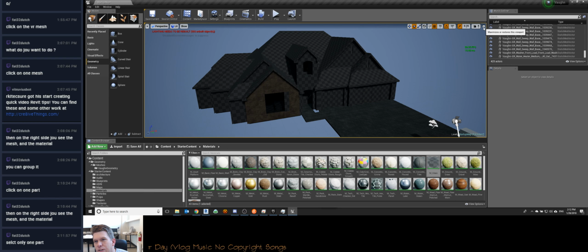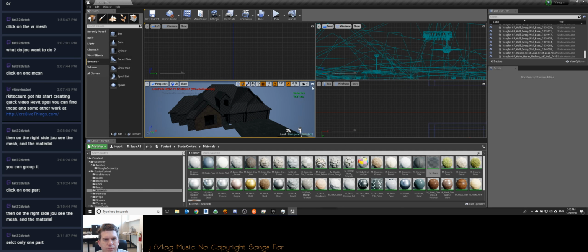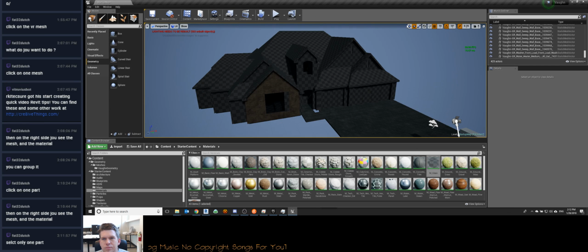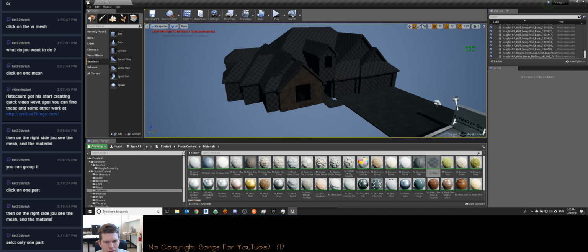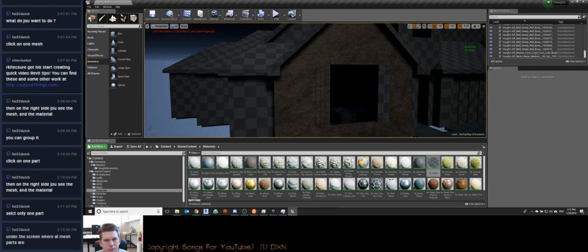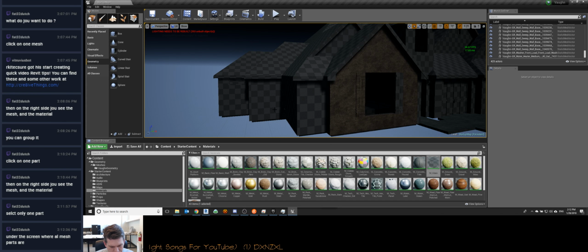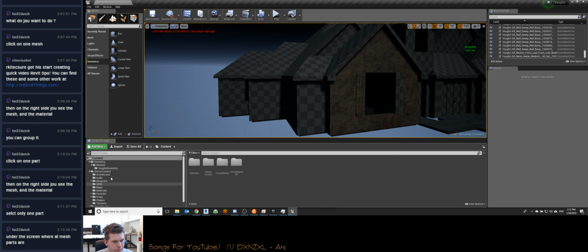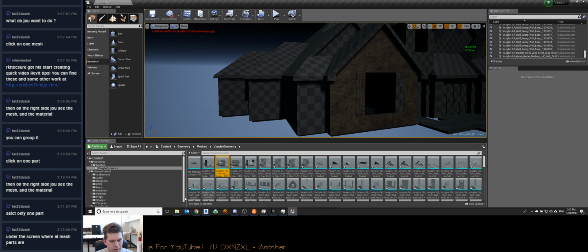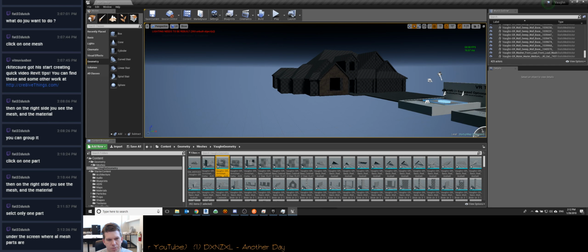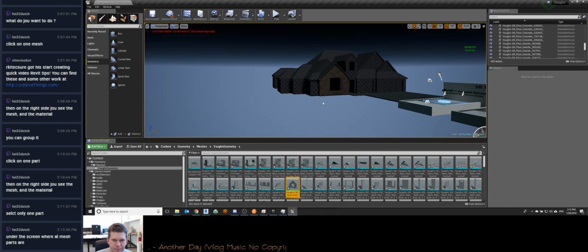So now, under the scene where all mesh parts are, down here, I selected one. It's not selected in here because this is not the canvas. But if I select this, there's no properties over here. Is that what you're talking about? Why not? We're not understanding what you're saying here.